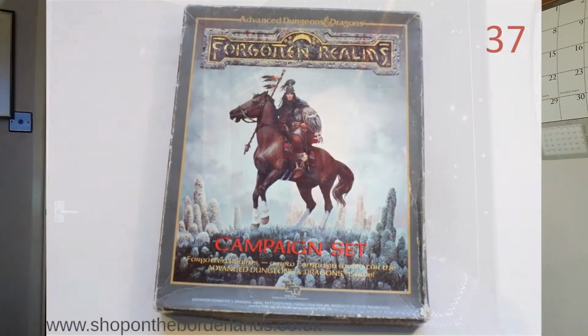And at the same time, they produced novels for it, started producing adventures, and also individual supplements which would detail a particular area or particular country of the Forgotten Realms. And I think these are great. Object 37 is the original first edition of Forgotten Realms campaign setting boxed set. Really nice box set at the time. And there was a lot of excitement about Forgotten Realms. I remember getting into Forgotten Realms quite a bit at the time.